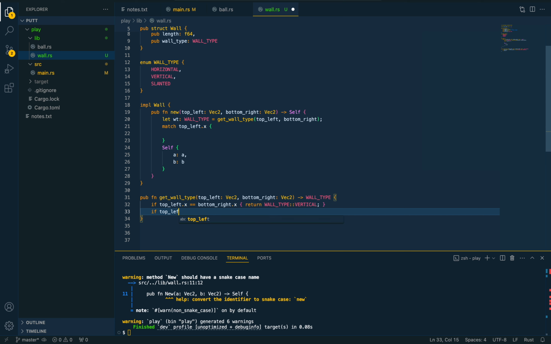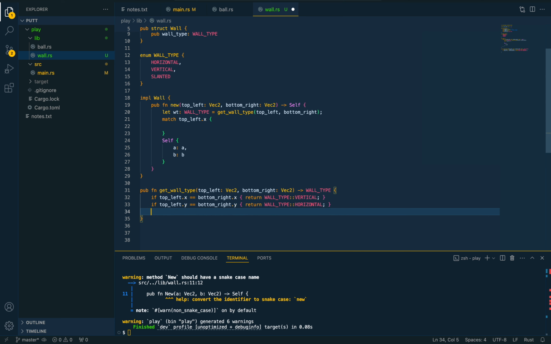If top left dot y is equal to bottom right dot y, return wall type horizontal. Otherwise, wall type slanted. Let's see how far I got. Not very far. Well, actually, it's not so bad, I guess.